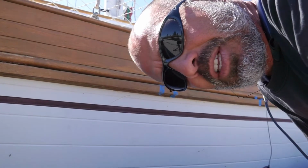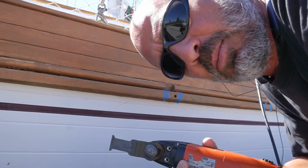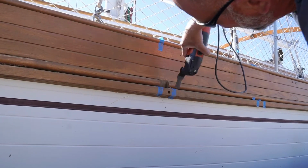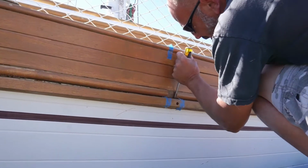I'm sure I've already said it before, but you can't go wrong with this tool. If you got boat work to do, get yourself an oscillating tool. I mean, plunge cuts like this, right through the cap rail and through the rub rail. You can't beat it.